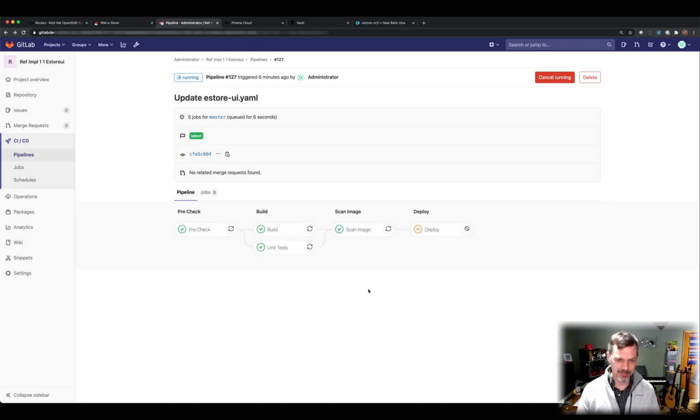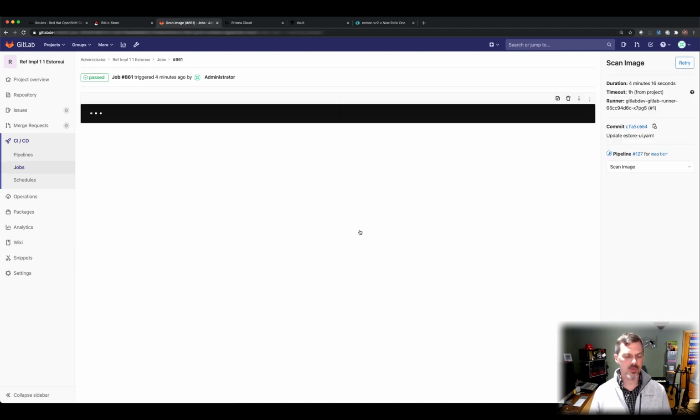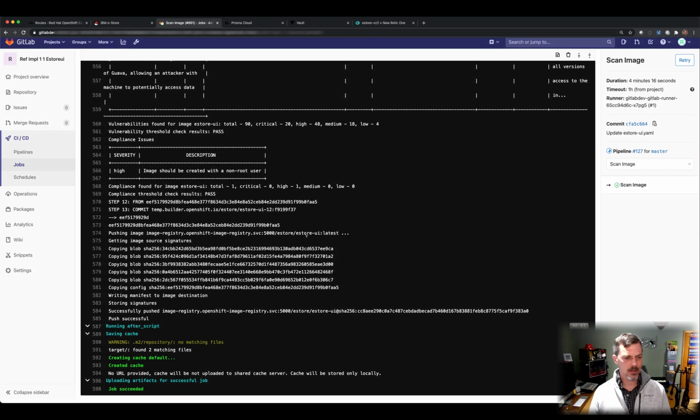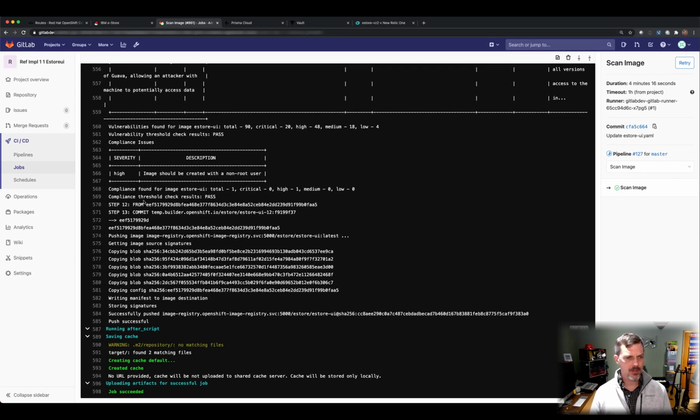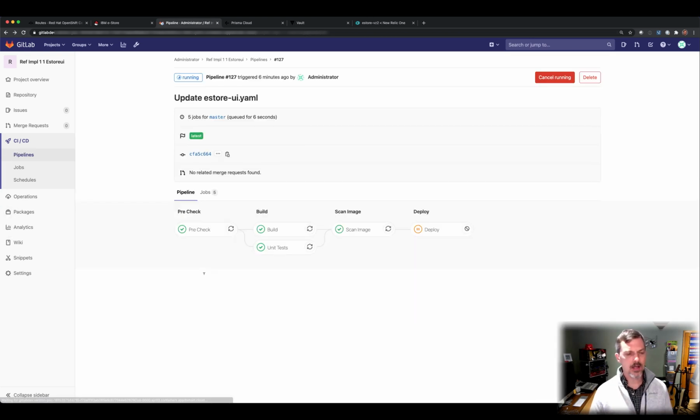Okay, we're back. And just for clarity, I did pause for time. So as we showed in the previous one, this scan is done, and we can see that it did pass the Twistlock scan. Now you'll notice it did find some issues, but in this example we chose to just be more of an inform. But now let's go back to Twistlock and actually show it running. And so now I'll leave this to deploy into the environment.